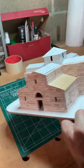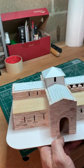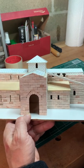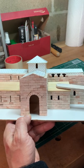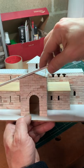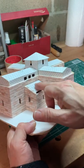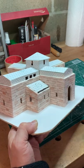So I do all the brickwork all the way around, and then I come in with sanding sticks and sand those items down so that the slope on the bricks matches the roof, and we're ready to put the wood slats down on there. I sand all of this to make sure all of this is even and ready to receive the wood slats over in this direction. And so the one I'm ready to do next is this one over here. Everything has been angled nicely to receive those.